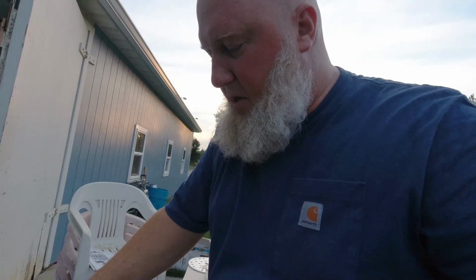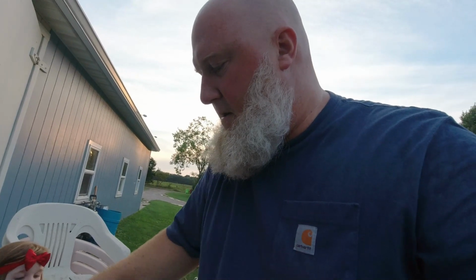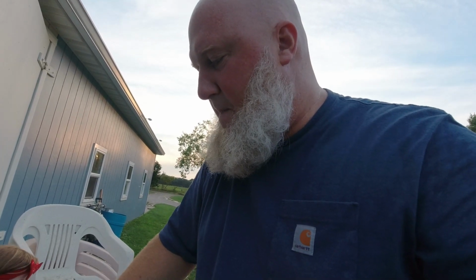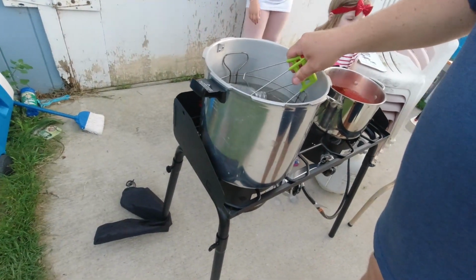Now I've got to get the jars out of here. I'm going to go ahead and grab these jars out. Gotta get the water out of them. Sorry, jars. Getting the water out.